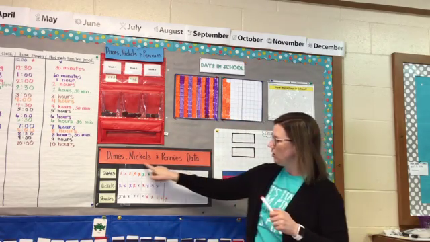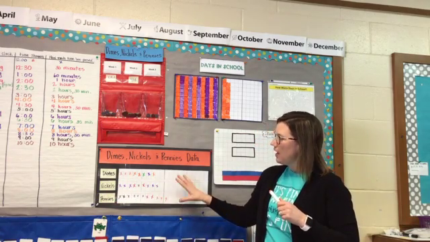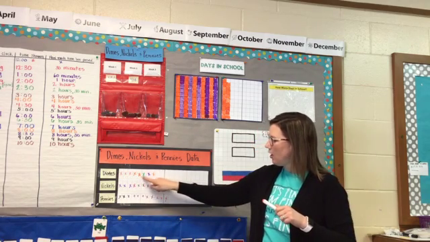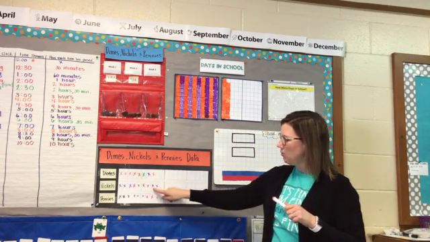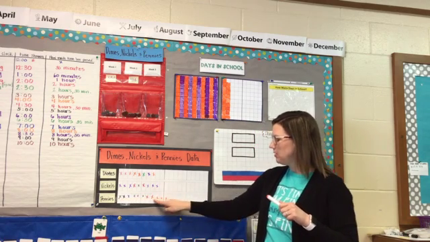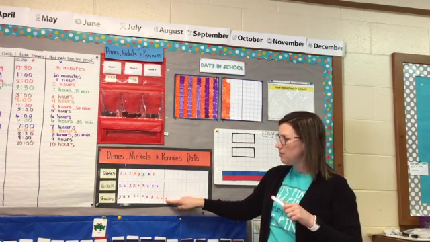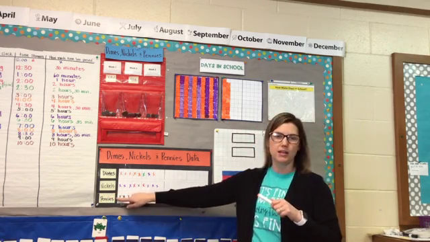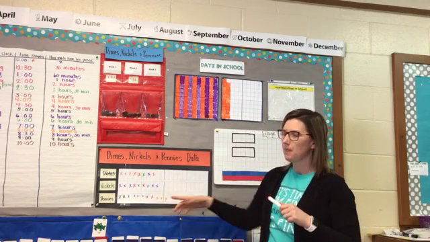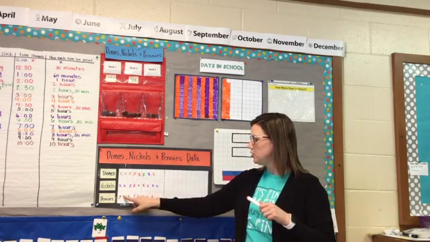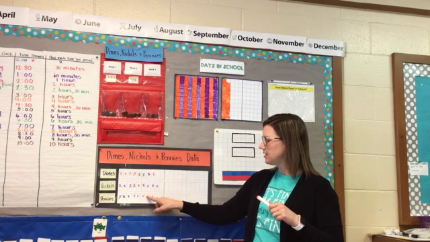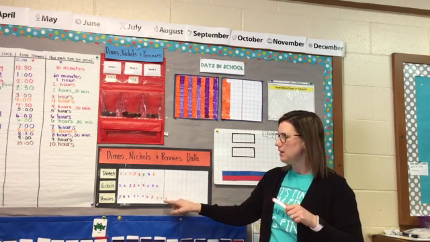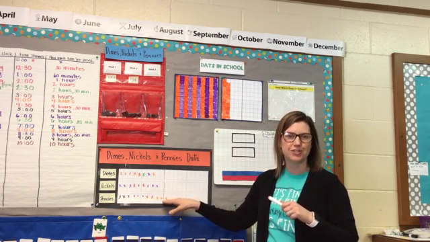So if we just look at our graph, and this is from all 3 weeks so far, we can see how many dimes we have, how many nickels we've had, and how many pennies we've had. And by just looking at this graph, we can see that we've spun and had the most pennies. Let's count how many. 1, 2, 3, 4, 5, 6, 7, 8, 9, 10, plus 1 more is 11. So we have 11 pennies, which is 11 cents.